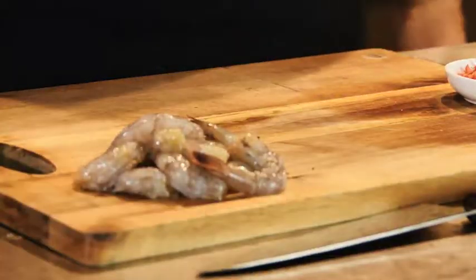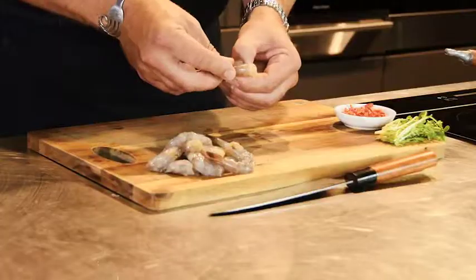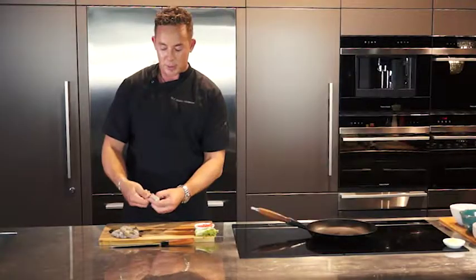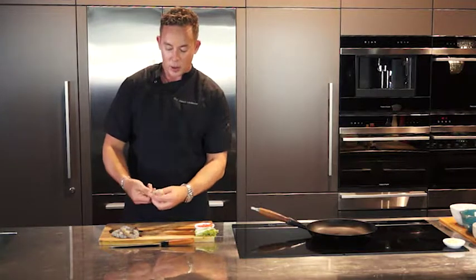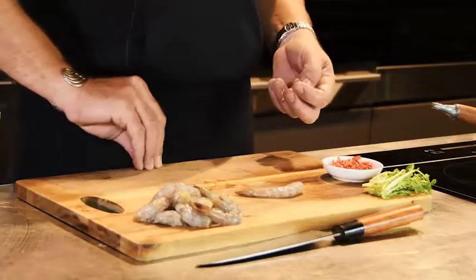The first thing we need to do is to pinch the head and remove it from the body. Next, use your thumb and carefully peel away the legs of the prawn, twisting around and removing the shell. You just need to work in a spiral motion, all the way around, twist from the legs, and what I like to do is just leave the tail on. Work to the very last piece of the body and remove the shell.